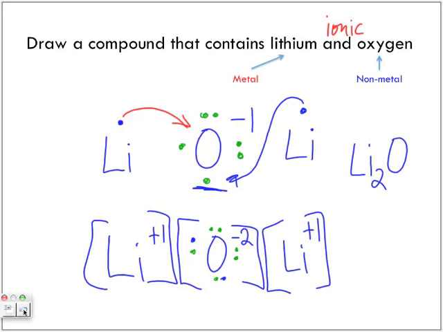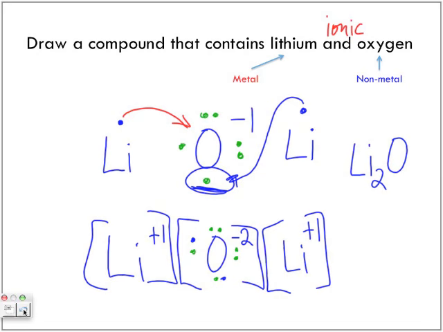Oxygen needs 2 electrons to become stable. It will pick up 1 from 1 lithium, and pick up another from another lithium. Okay? We could have added another oxygen, but it wouldn't work the same way between the oxygen and the other oxygen. Right? So we had to put another metal that would give up an electron to pair up with this lonely electron that still needed to pick up another electron from.